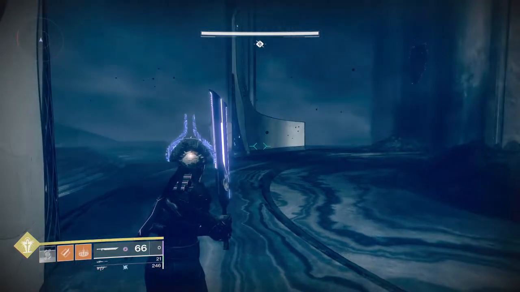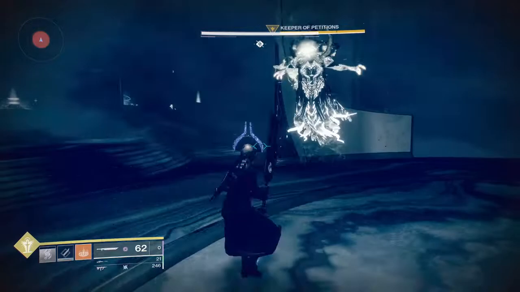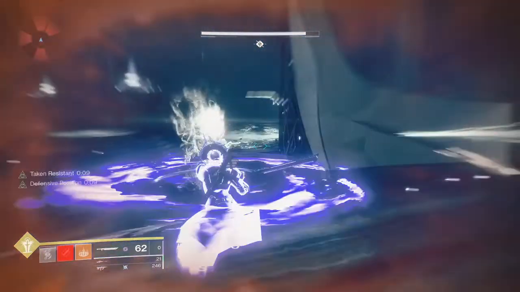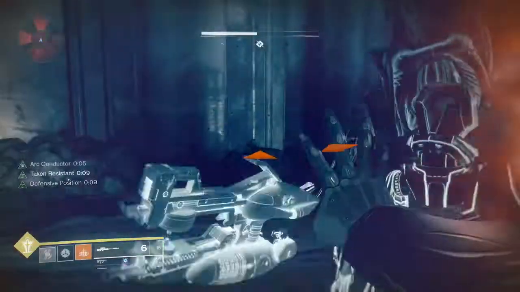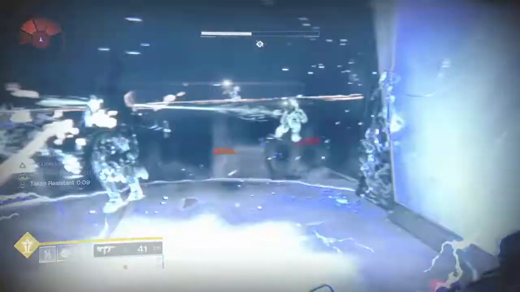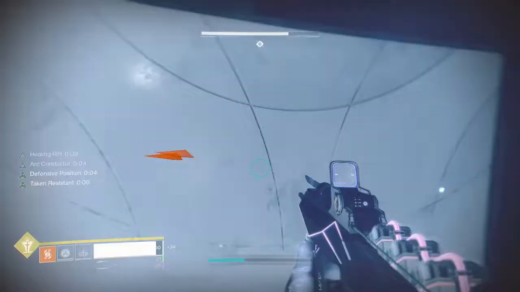Just stand behind cover right here, and then you're just going to heavy attack this first wizard. I missed right here, but if you did it right, you could have just insta-killed the wizard and then moved on to the next one. So right here was a little bit of panic, but I placed down my healing rift and Risk Runnered everything else.